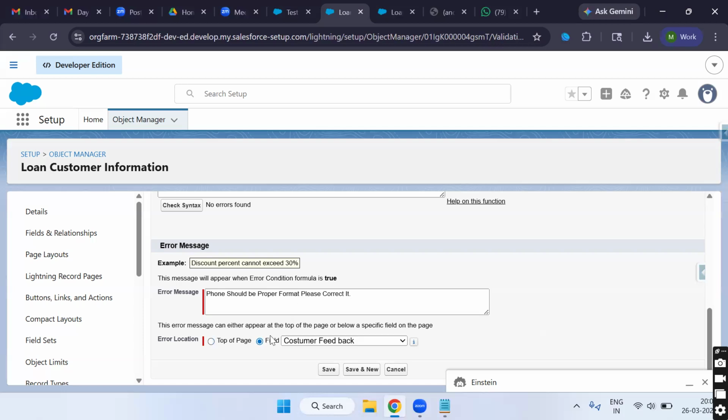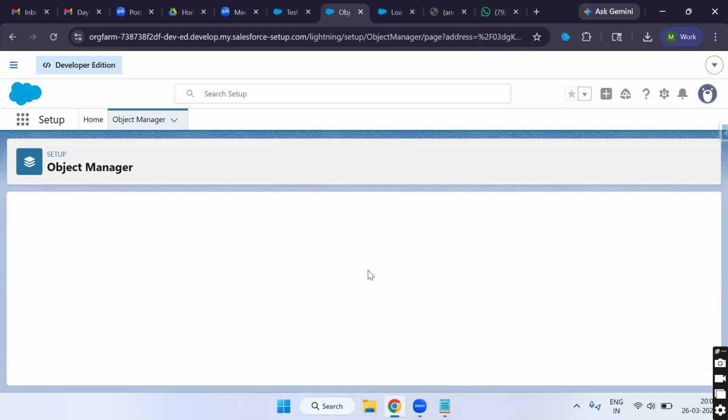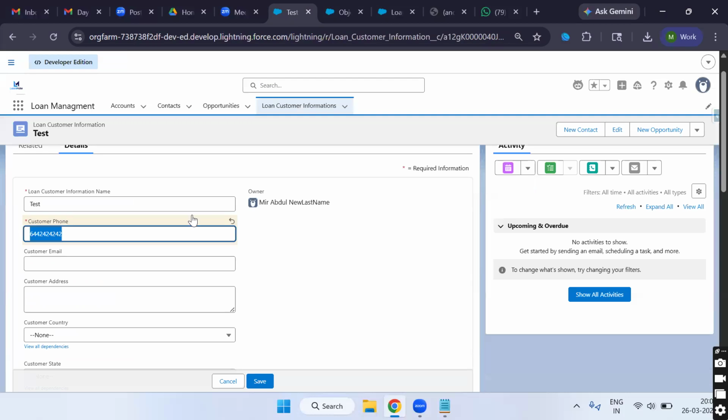Now I want the error message to come on the phone field. Click save. Click save. Now go back.